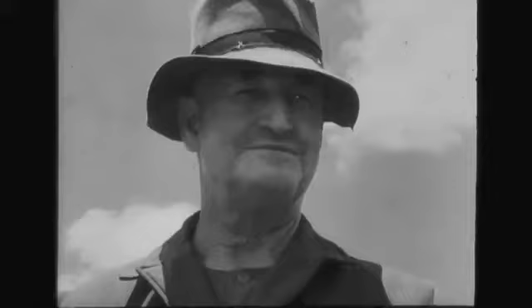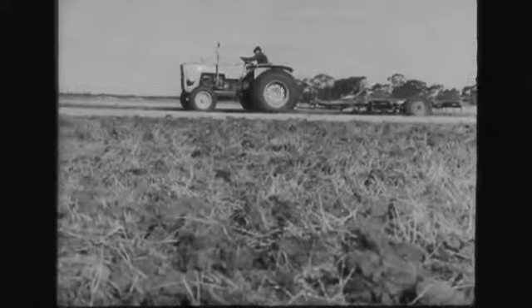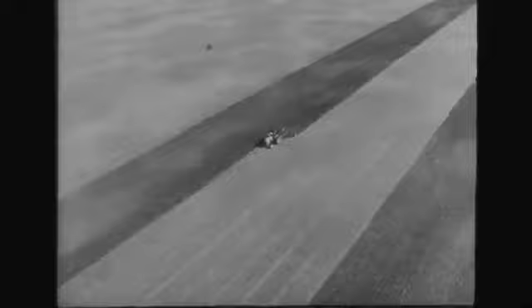Okay, let's see how the Fiat 615 performs. Ready? Go. No worries — the Fiat's walking away with it. That's 3 miles an hour, 4, 5 miles an hour. 25 tines in heavy, sun-baked clay, and it's a breeze. That terrific traction comes from 66 balanced horsepower, plus the heaviest weight and the lowest center of gravity in the business.